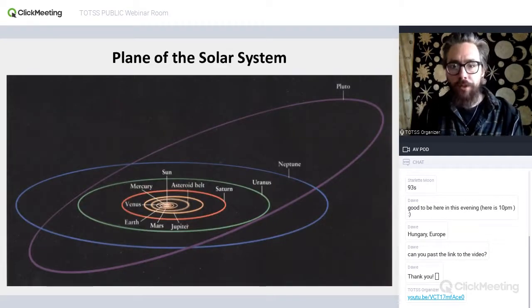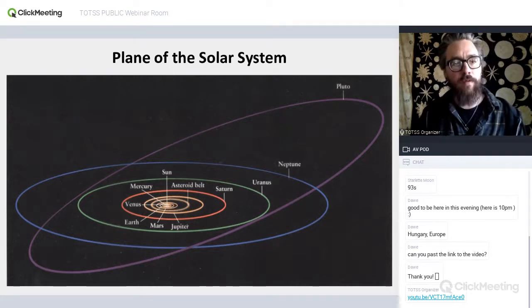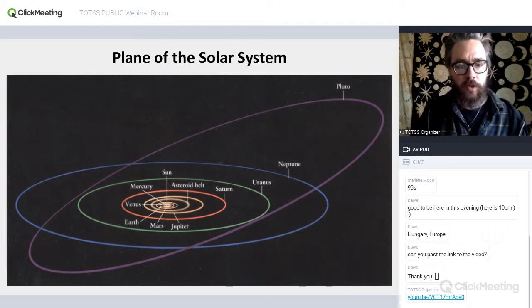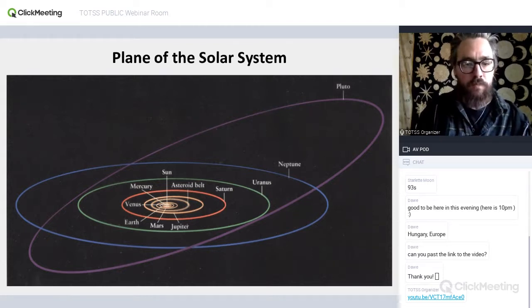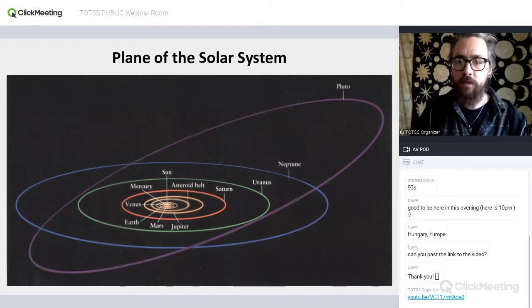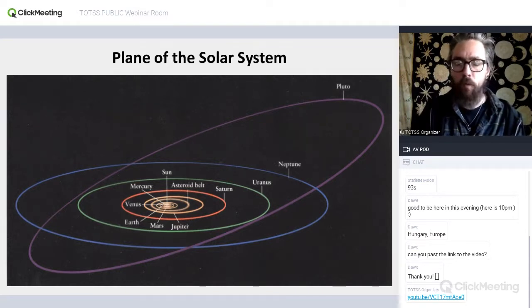All right, so to start with just a little astronomy here. This is something we'll come back to a couple times throughout the series. We have the model of the solar system here, with the sun at the center, and the orbits surrounding that, the orbits of Mercury, Venus, then the Earth, then Mars, and then we have the asteroid belt that separates the inner planets from the outer planets. And then we have Jupiter, and then Saturn. Saturn is the furthest out of the planets that you can see with the naked eye. There are a few recorded sightings of Uranus, but it's not visible enough for anyone to identify it or name it before the invention of the telescope.